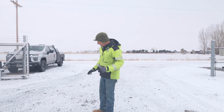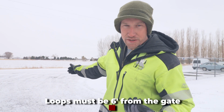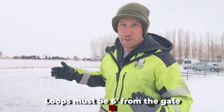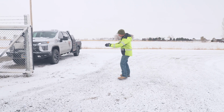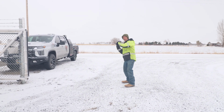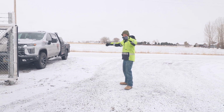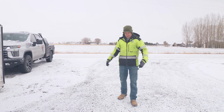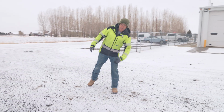Okay, now as far as your loop placement, where does that loop need to go? From the center of the gate opening, you need to come back 6 feet at minimum for the start of that loop to start. From the center of the opening, you're going to go each direction 6 feet, and then that's going to be the first outside or inside leg. So this would be the first, this would be the second.